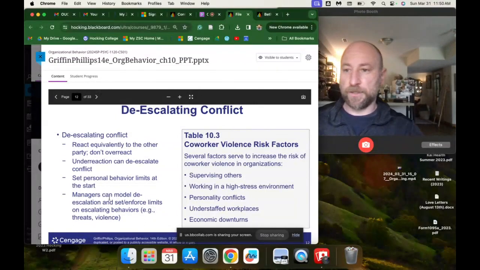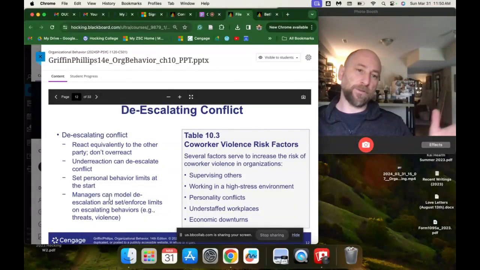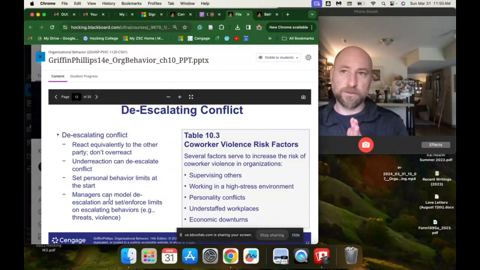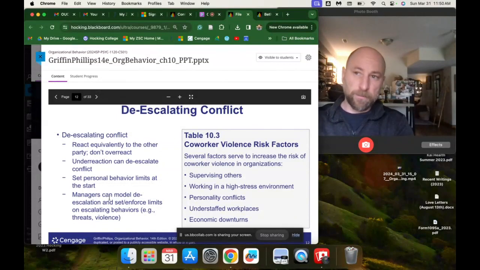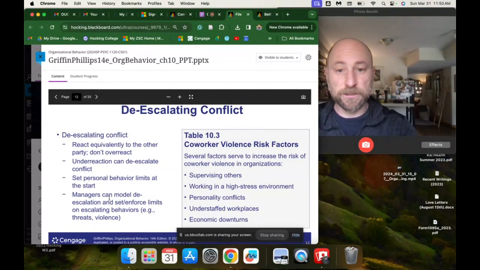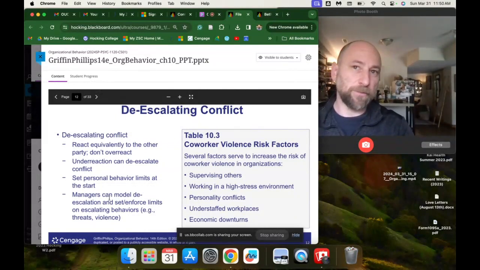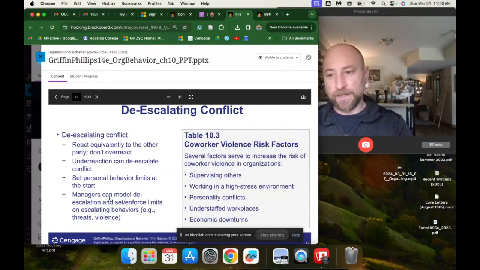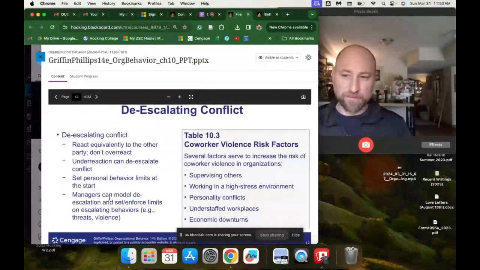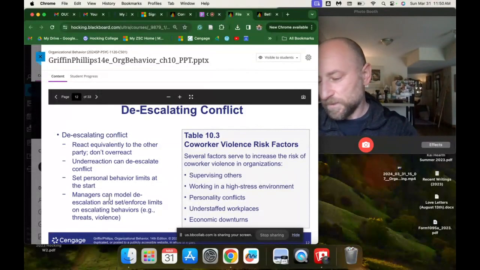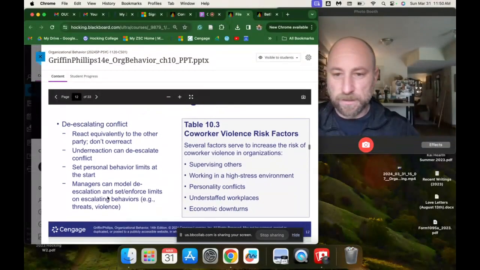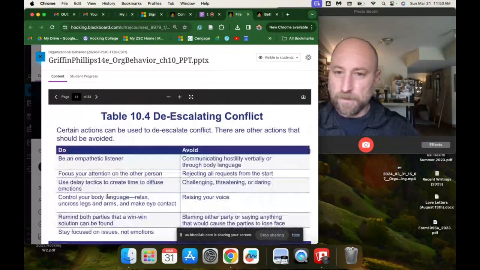So obviously for a manager, an important part of their job is to manage conflict between people on their team or people in the organization at a level below them. So they're going to have to model de-escalation behaviors. They're going to have to be the one to step in. In a personal relationship, you may not have anyone to step in to be like, hey, you guys are raising your voice at each other. I need you to stop doing this. I need you to take a break. Let's come back to this when we're more clear-headed. Might be useful if people had that, but that's going to be the manager's job to help de-escalate things.